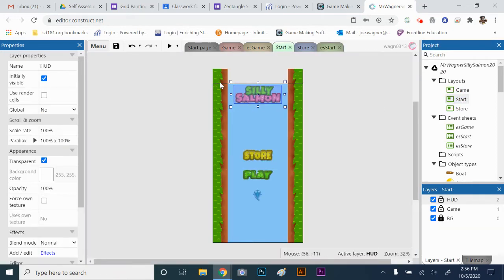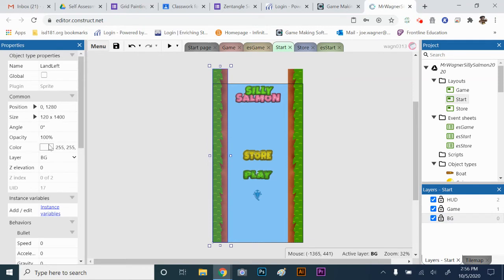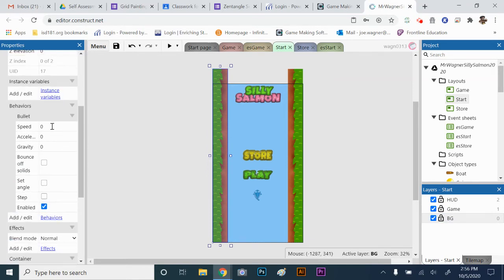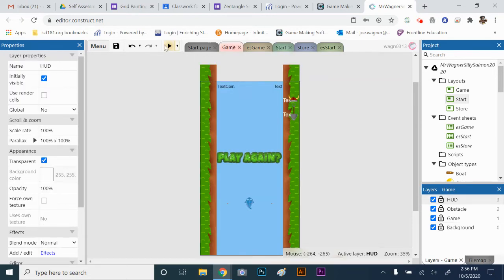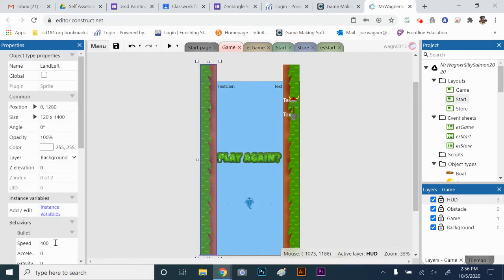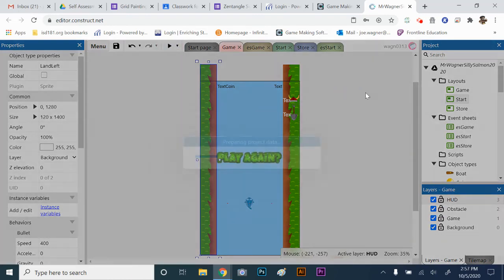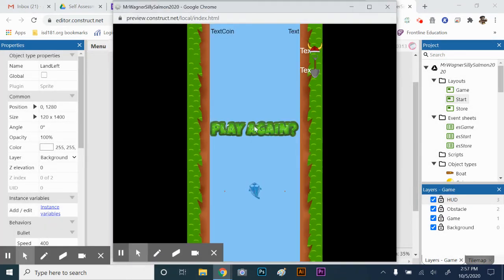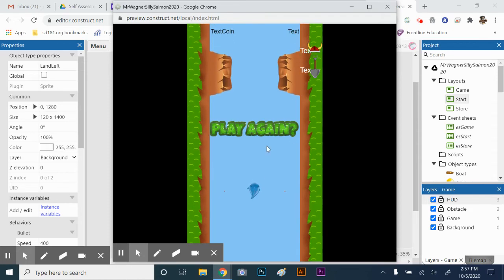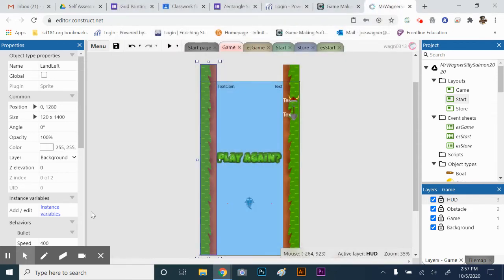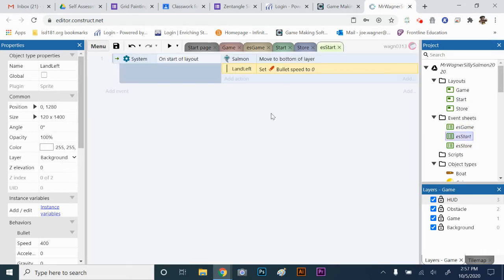The reason why this is important is because even though on our start layout, let me go back to here, these land objects, I'm going to unlock the background quick. These land objects, bullet speed is set to 0, right? But if the game restarts and the land objects are still there from the previous layout, it could have a speed value to it. I'm also going to double check. I'm just going to quickly make sure. Yep, and the speed on these ones are the same. I'm just going to quickly run this and make sure that my change works. Yeah, and you can see me changing the speed to 0 didn't mess anything up on the other layout. So that's good. All right, anyways, back to the start event sheet.